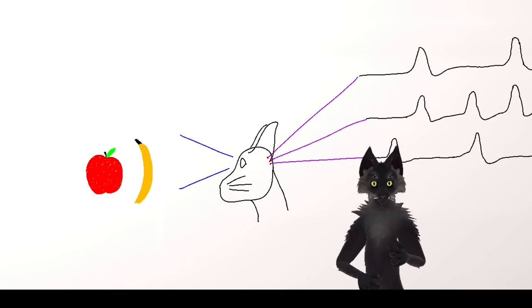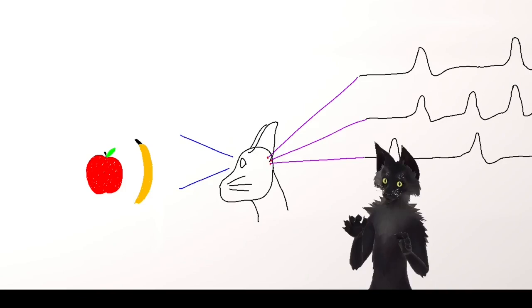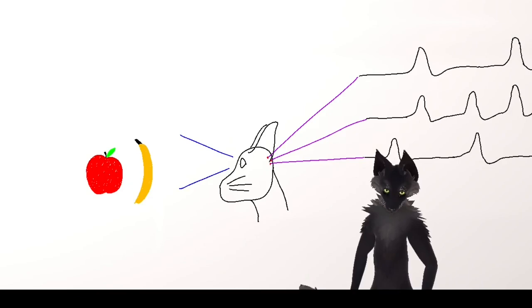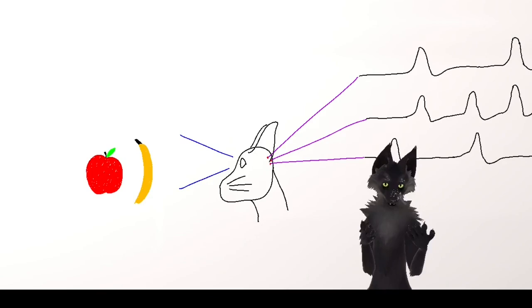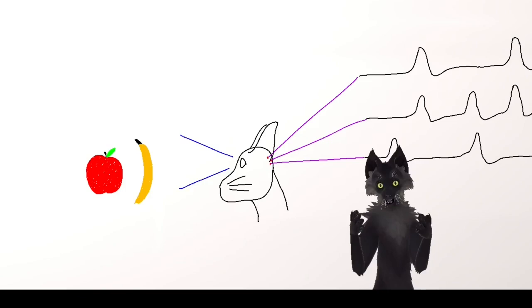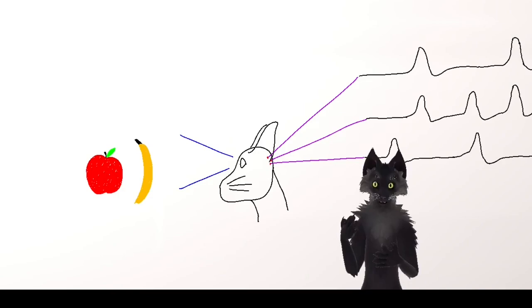This makes sense when you consider that out of all of the things which you could possibly see, you're only seeing a few of them at any one time. And so only a few of the neurons are active. I'm going to use the term neuron activity to mean that the neuron emits an action potential. A moment in time in this context is typically about 100 milliseconds, since that's how long it takes for the human visual system to consciously register a visual stimulus.